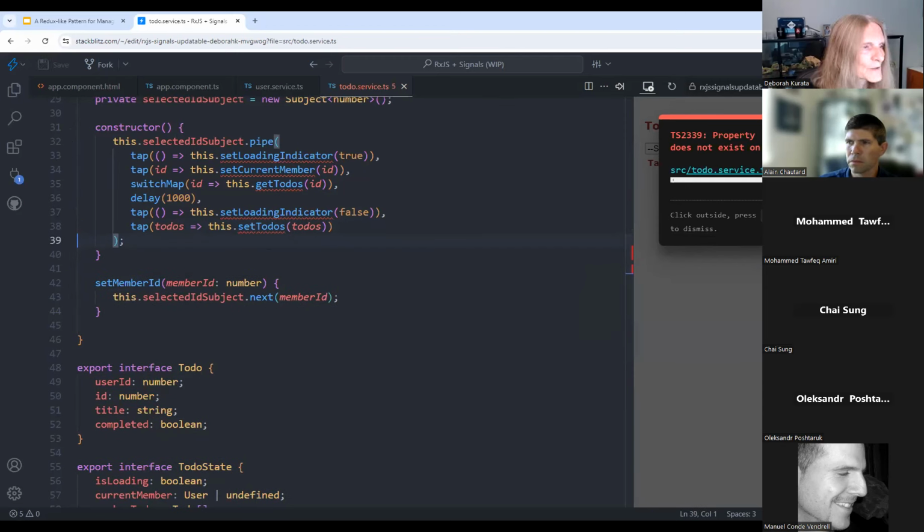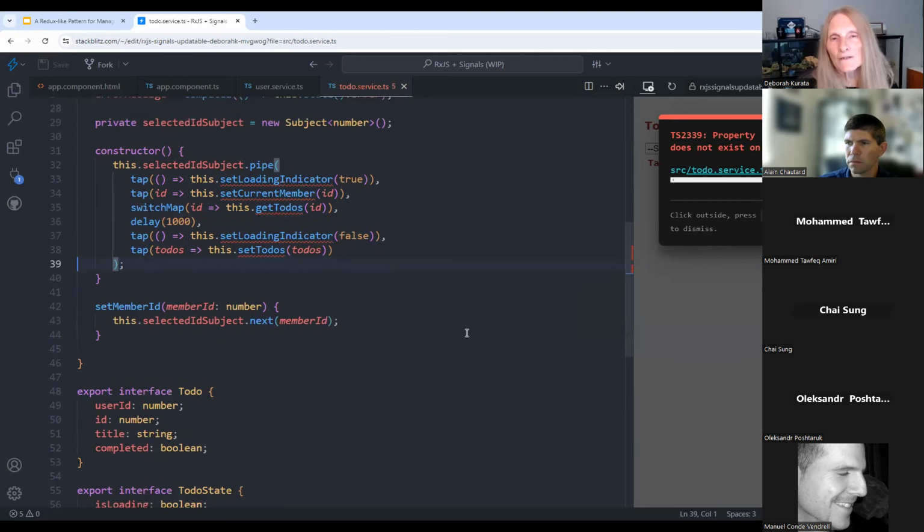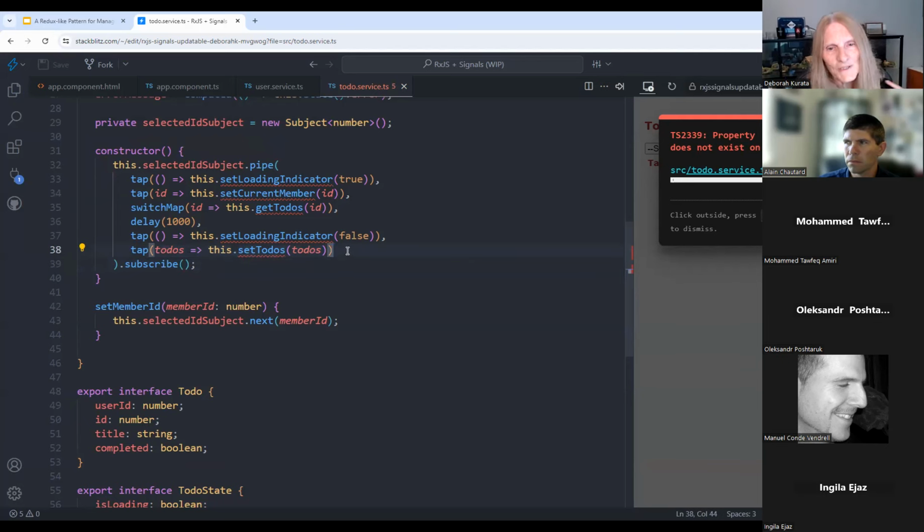Now, there's a couple of things that are missing here. First of all, since we are no longer using the async pipe because we're using our signals as our front end, we have got to do a manual subscribe on this thing in order to ensure that it actually executes our HTTP request. We could, in our subscribe, do this code here, but we have such a nice little pipeline, I opted to just put it right in the pipeline there.